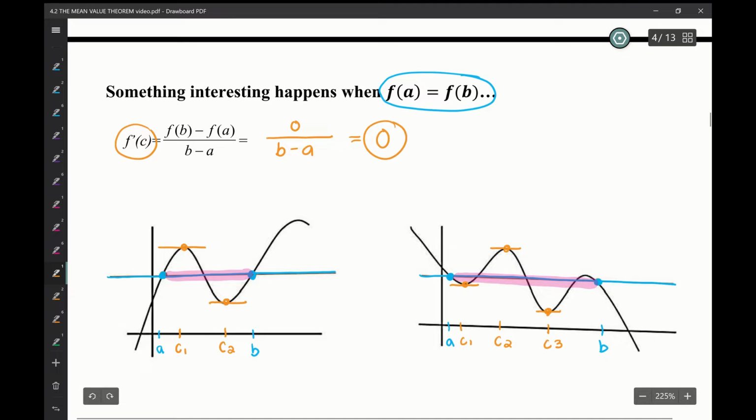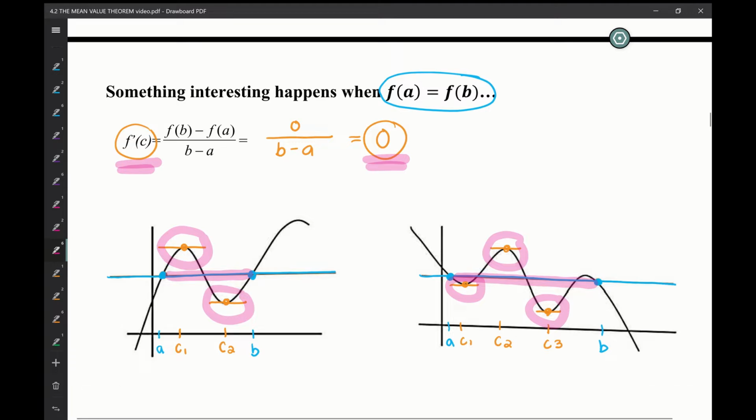What you might notice from looking at the graph, or you might remember from looking at minimums and maximums, is that each of these points occurs at a local minimum or local maximum. Because when the slope of the tangent line, or when the derivative at a point is equal to 0, we have a local minimum or maximum usually. Or at the very least, we know that we found a critical number.